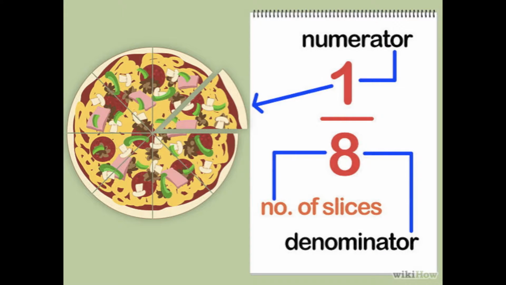Next, we have to go over some basics of how a fraction looks like. So in this, they give you a pizza that has 8 equal pieces. So the number of slices is 8, which would be your denominator. And they have one slice of pizza that is coming out of the pizza, which would be on the top, which would be your numerator. And we're going to use this continuously throughout the rest of the video when I talk about the numerator and the denominator. So numerator is the top and the denominator is the bottom.